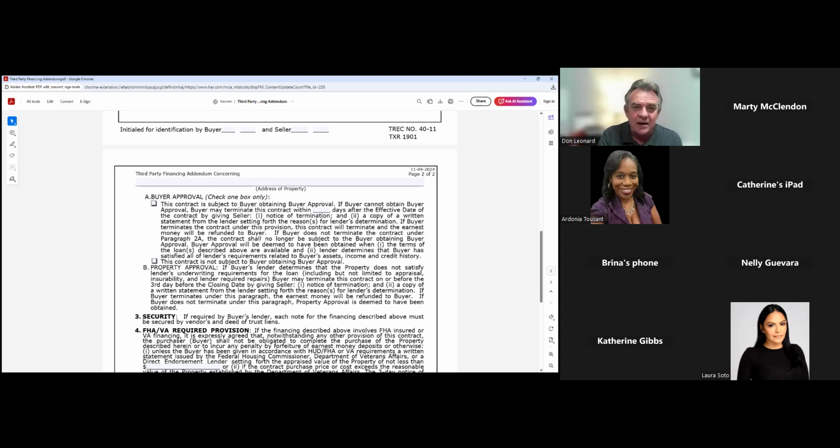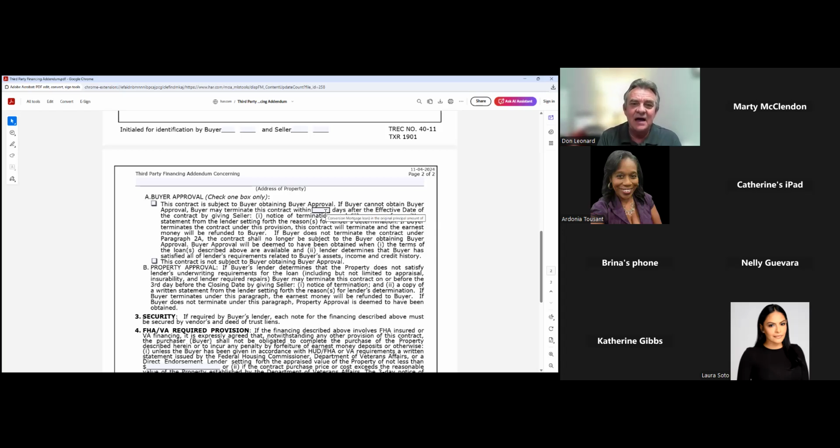So when we look at buyer approval, we are going to put in a number of days here of how much time this buyer is going to have to walk away. This number of days here is not the number of days for approval. It actually is the number of days that they have to walk away if they can't get approval. So if they don't walk away within this number of days, they can still go ahead and continue forward, but they better get their loan, because if they get past this number of days and they don't get their approval, their earnest money is at risk. So that's what that number of days actually identifies.